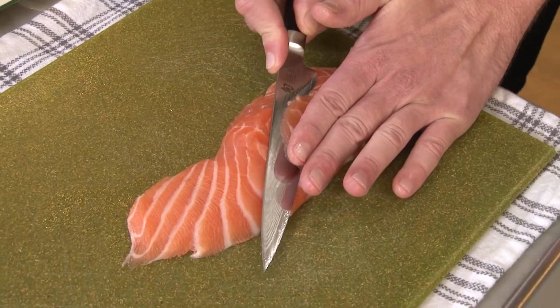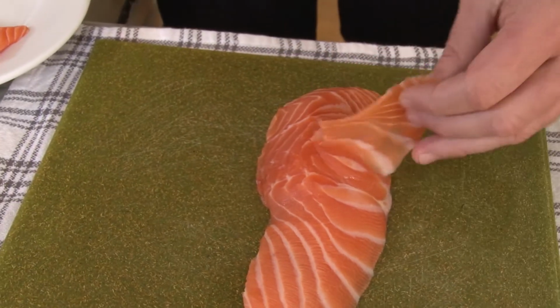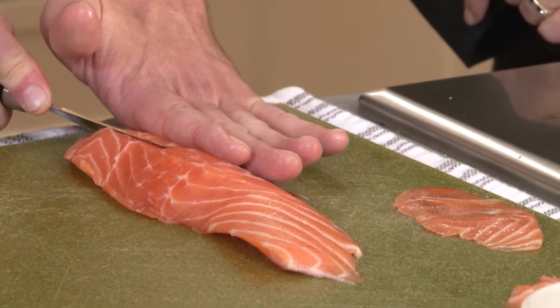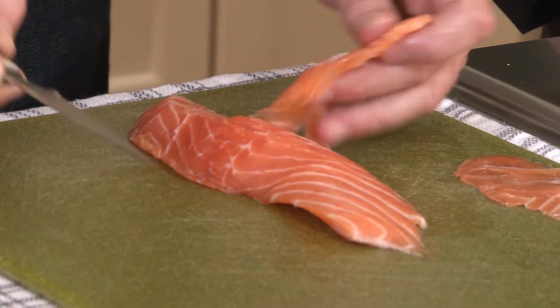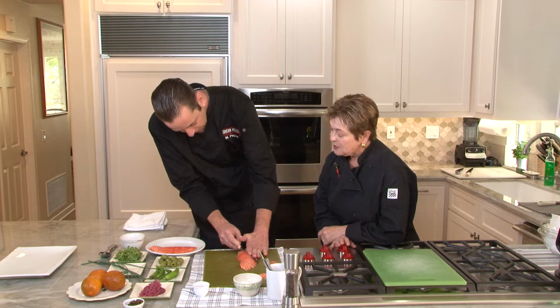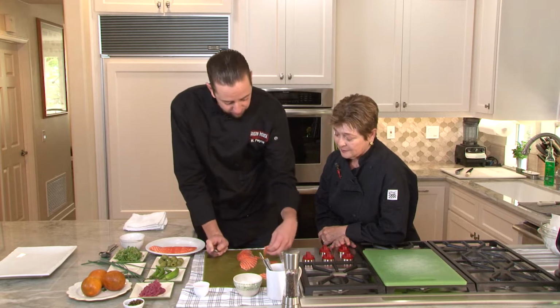We're gonna just drag our knife, nice straight lines, one cut, so we get nice little fillets. Okay, we don't wanna sit here and do any kind of sawing motions. That's where it's just gonna start tearing the fish. Very important that your knife is sharp and that you're just about cutting parallel to the fish. I try to run with the actual fillet itself.